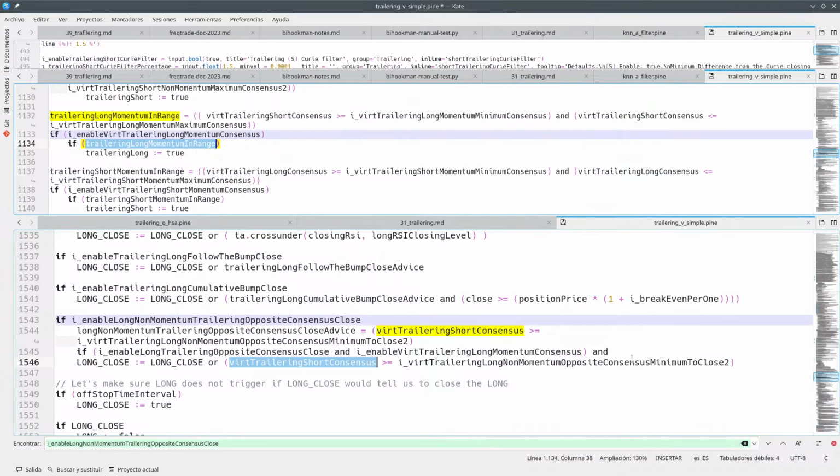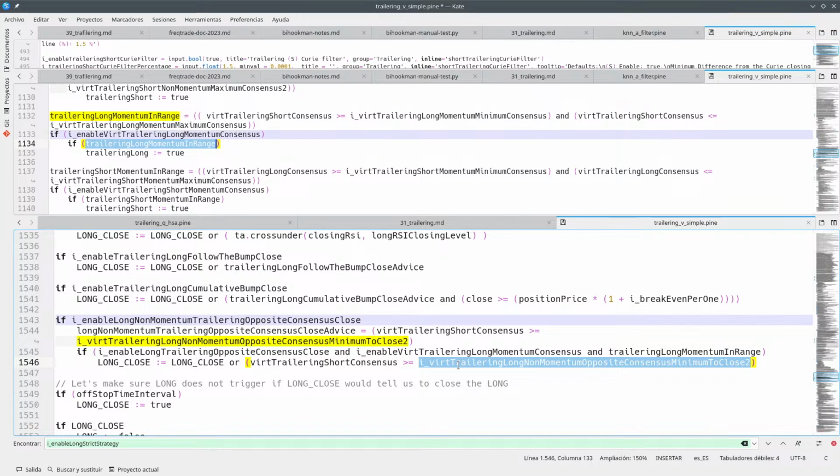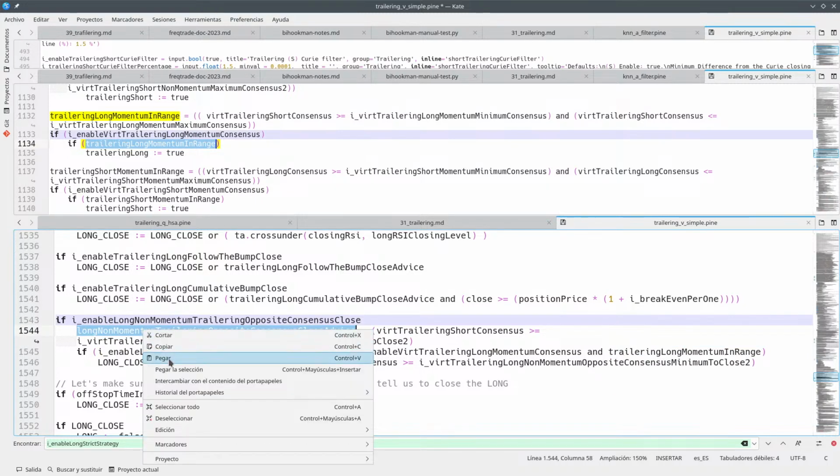So if both of these are turned on and this one is in range, then if all of this happens, you don't want to close this.